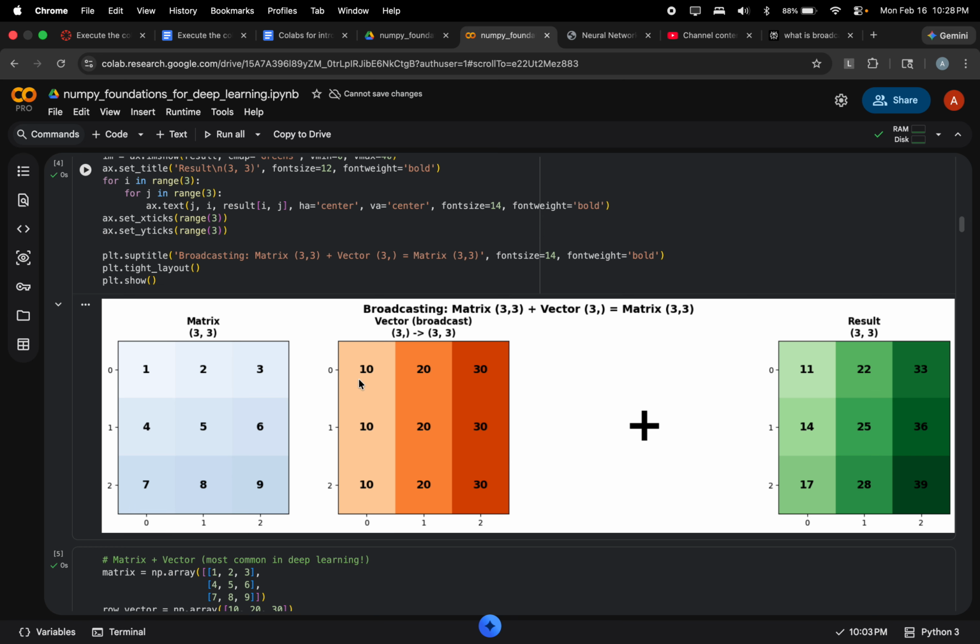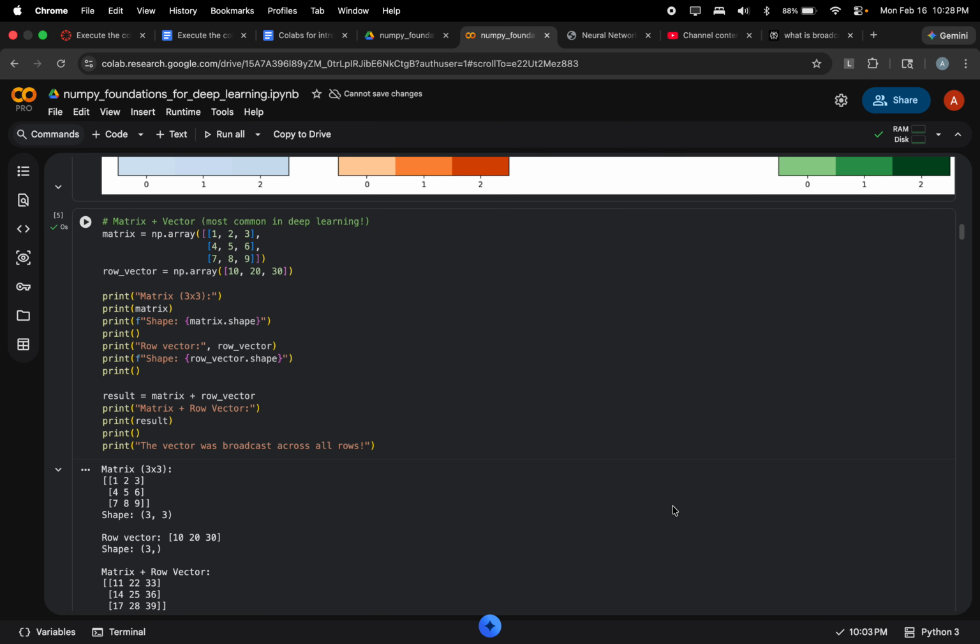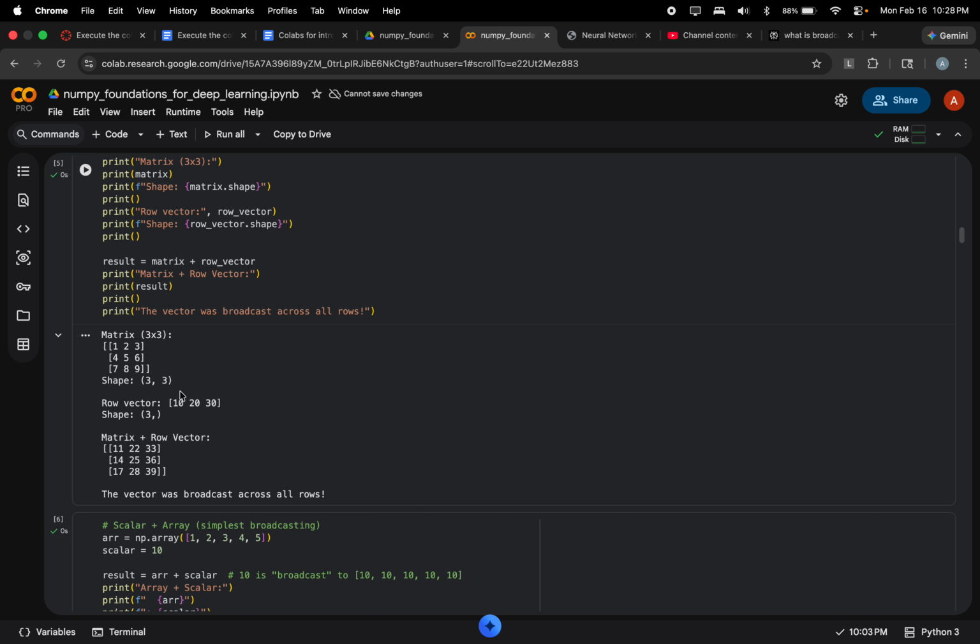Basically, this element gets added with this one, we get 11. This with this, same element addition, we get the values. As you can look, for all the others it is the same. So here we have this 3 cross 3 matrix, and this is the row vector 3 cross 1.